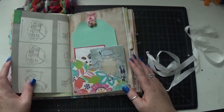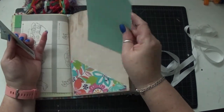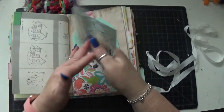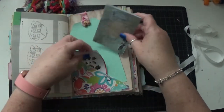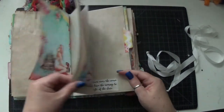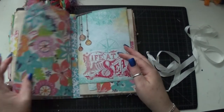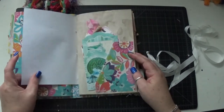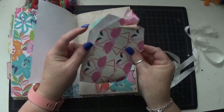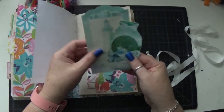Kit Kats. Another pocket. Another big tag with some more of that textured paper. And some shells and another of these. From the kit. There's the first signature. Another Hermelinda tag with the flamingos. And these two.